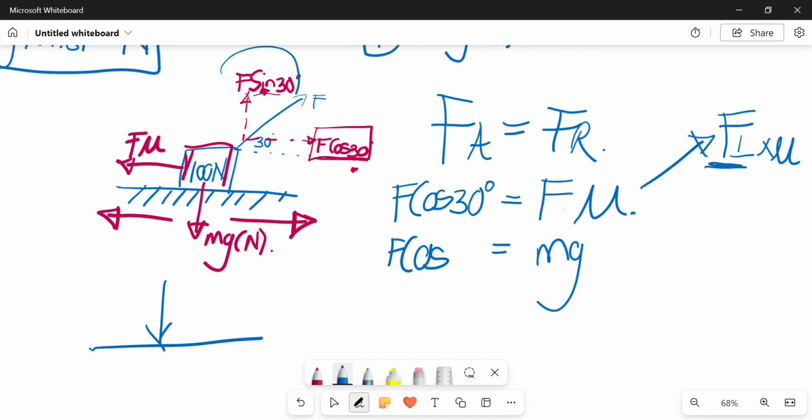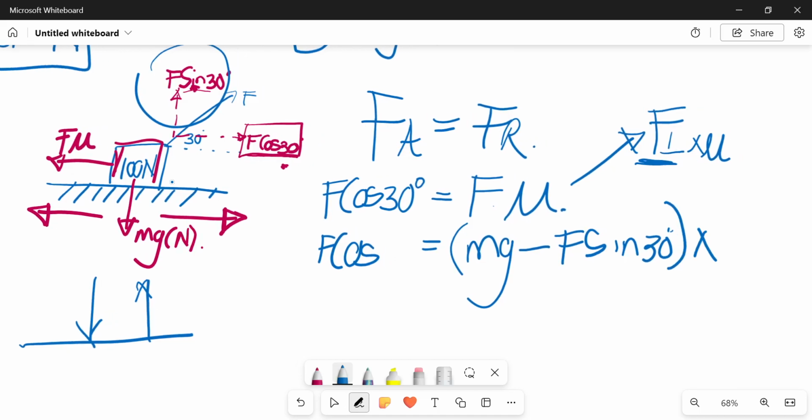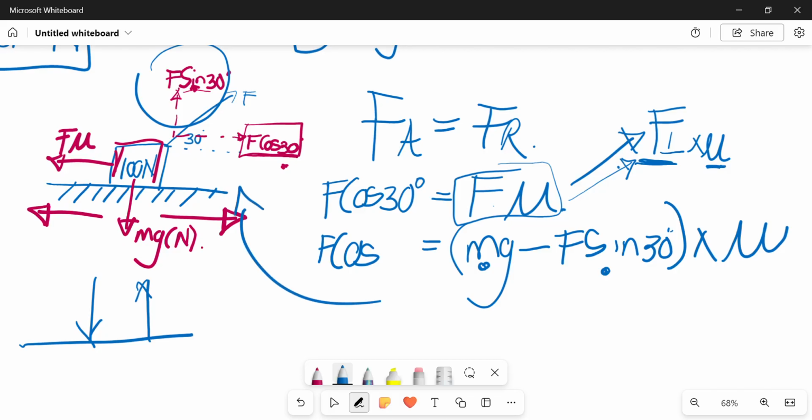But that's not all. We also have this perpendicular component. It's just in the opposite direction on there. So it will be minus our F sine of 30. Is that all? Is there any other force that is essentially trying to keep the body in the same position? If your answer is no, then you can multiply it by your coefficient of friction. For some, I'm aware that it gets confusing as to then what happened to this expression. We expressed it in terms of perpendicular forces multiplied by your mu, and your mg as well as your F sine 30 are the perpendicular forces that are acting on your body here. Then if that's all you have, then the next step is just to multiply it with your coefficient of friction.